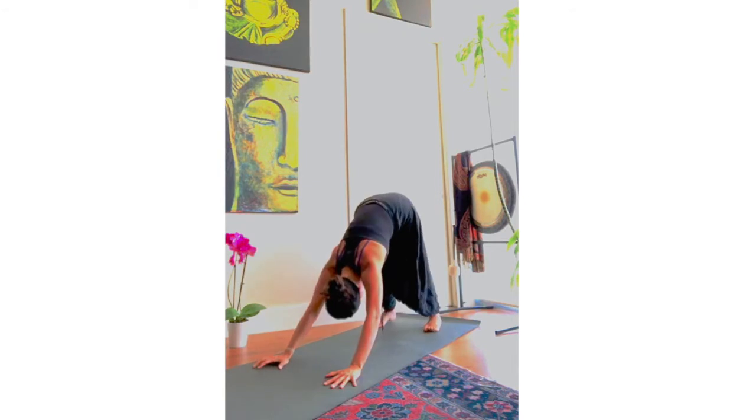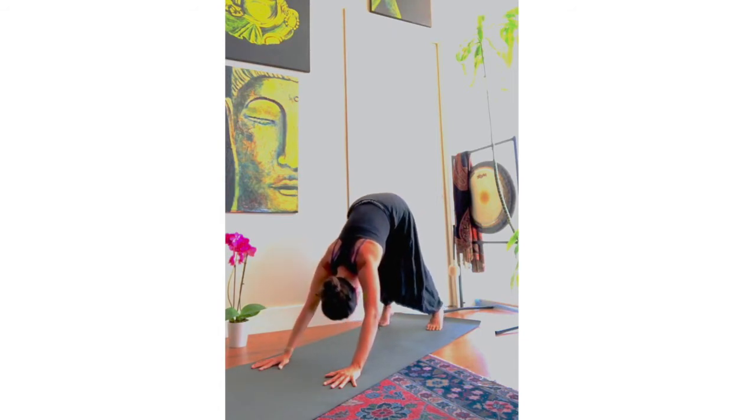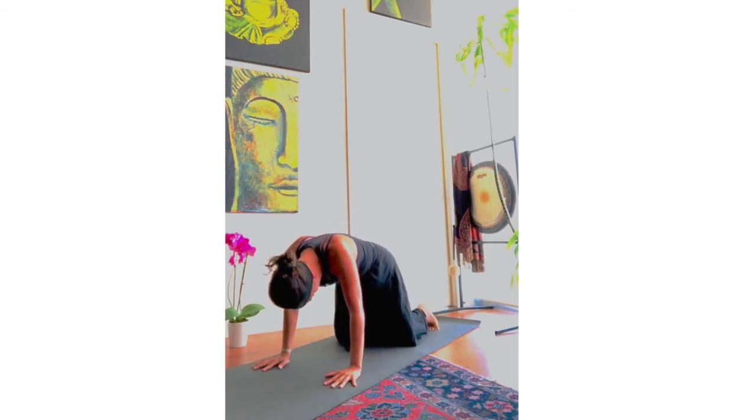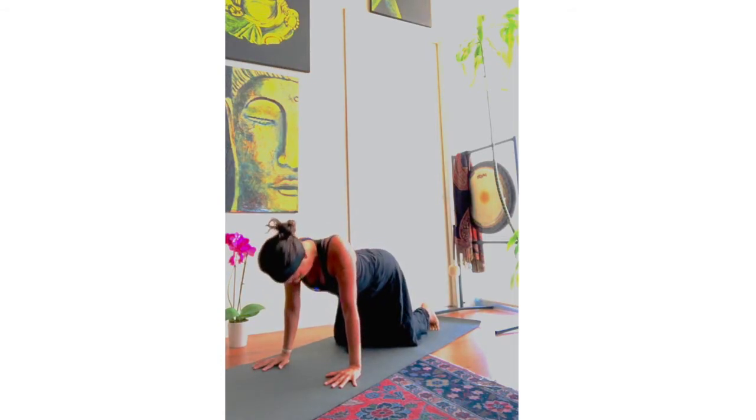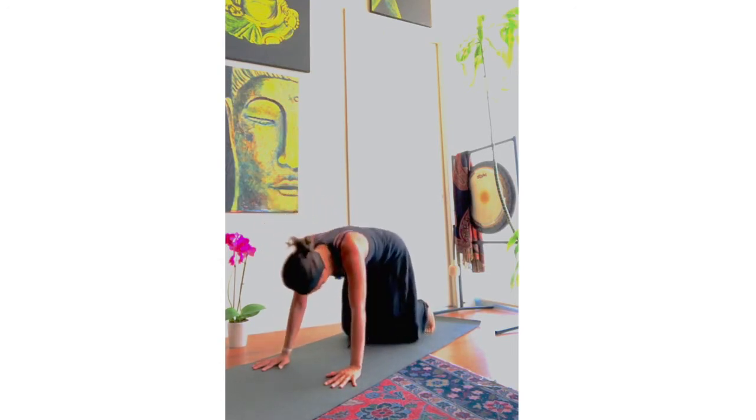Exhale. We'll stay here for one breath. Inhale. Exhale. On your next inhale, bring your knees down, gaze forward. Full inhale, complete the inhale. Gaze forward, and on the exhale, go back into downward facing dog.